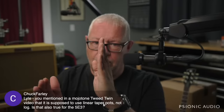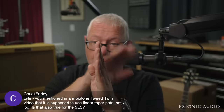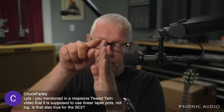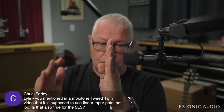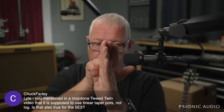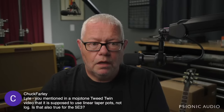So you would have 100K here, 900K here. So you're at 10% of the pot's maximum when you're at noon. So 10% to zero, 900K to full. If you have a 30% taper pot, noon is 30%. So you would have 300K here and 700K here. So you have 900K, 700K, or 500K from audio, 10%, to J to linear. And on this side with linear, you'd have 500K, then you'd have 300K for J, and then you'd have 100K for audio. So that's what those taper numbers and figures mean. I hope that helps someone.